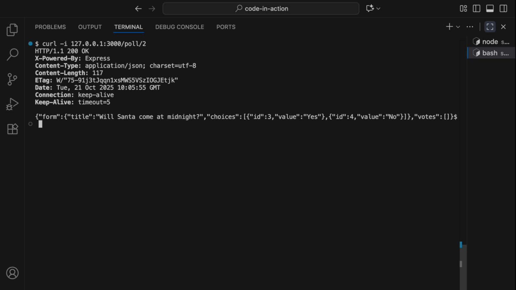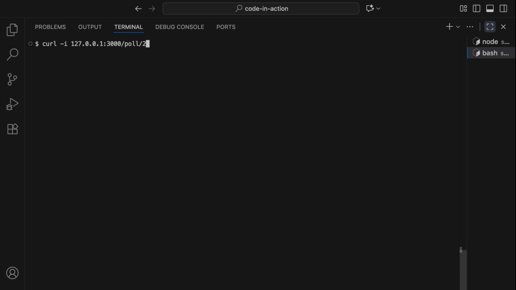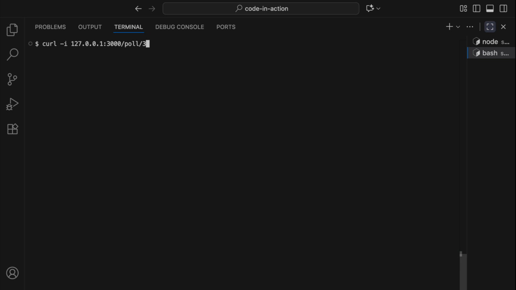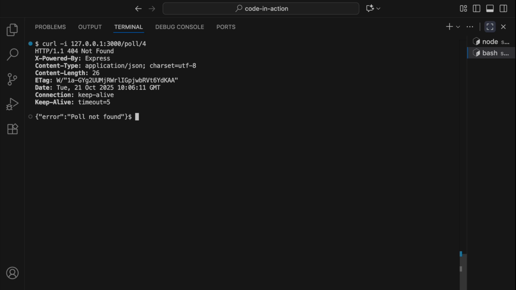When querying the poll whose ID equals 2, it should respond with another HTTP 200 containing the choices but not the votes this time, since the poll's closing date is set to December 31st, 2025 at 11:59 and 59 seconds p.m. When querying the poll whose ID equals 3, it should respond with an HTTP 200 containing the choices but not the votes, since the poll's votes visibility is set to public vote and the user hasn't voted yet. Finally, when querying the poll whose ID equals 4, it should respond with an HTTP 404 not found.